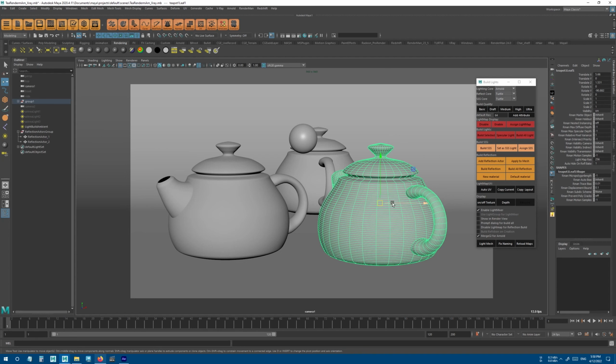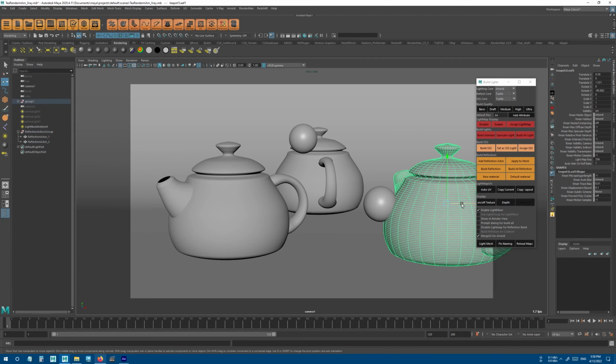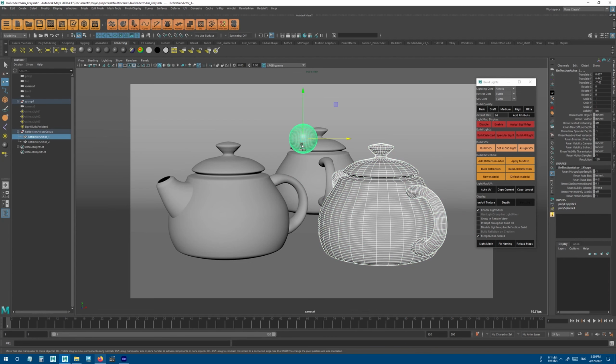But I can also use it to assign another reflection actor to this object. For example, this one has the reflection actor 2 assigned to it. I can select it and select another reflection actor and press the Apply to Mesh. Now this object will use this reflection actor.